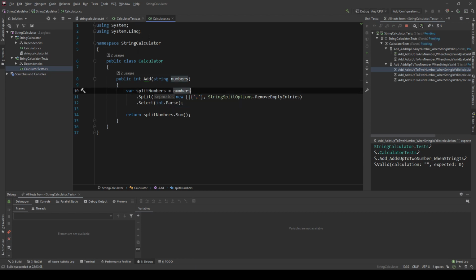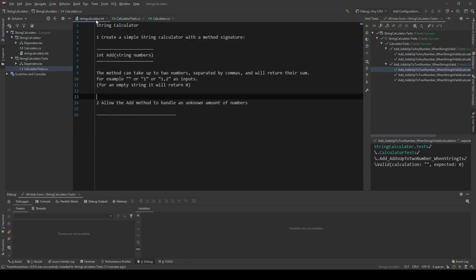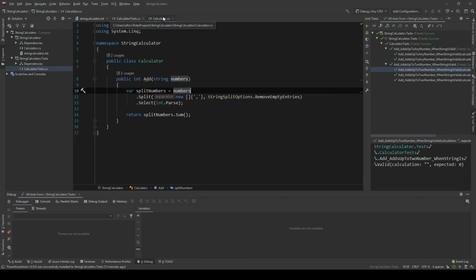So let's see what we did. In fact, all our tests are satisfied, and this new scenario is also satisfied. So there's nothing really we can refactor at this point. So the refactoring step is not applicable. We just made the test pass with a minimum amount of code, and we refactored our code as we went. The next thing we need to add is the following. Let me just copy it over.